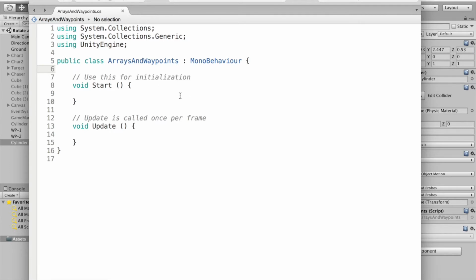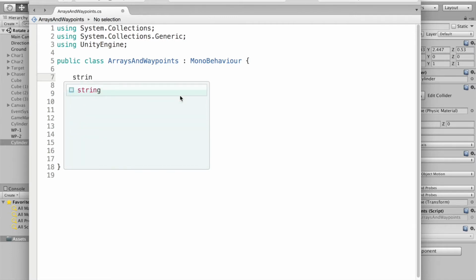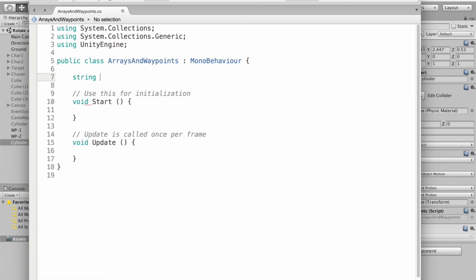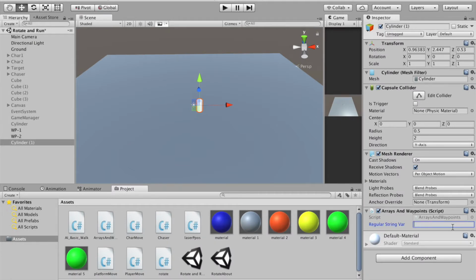So firstly, how do we declare an array? It's going to look like a method that we've done before. So let's say that we want to create an array of strings, and so normally we write string, that's the type, right? And then we would have the variable name, and so this would be a regular string variable, something like that. And if we were to save that and build, we would go back into Unity, and how it would appear would be we would have one variable space, right?